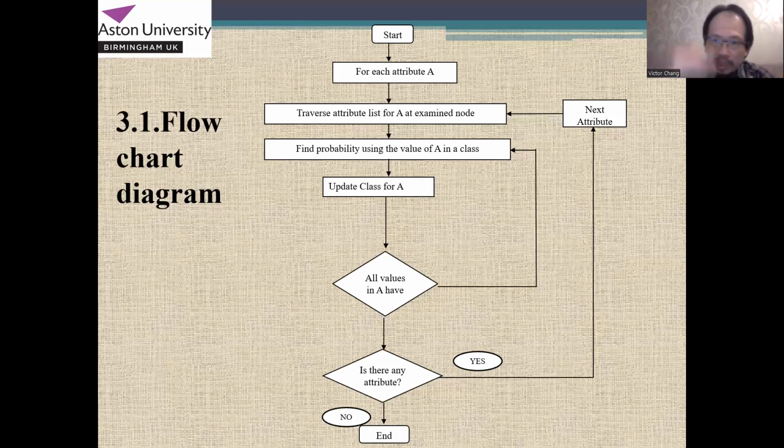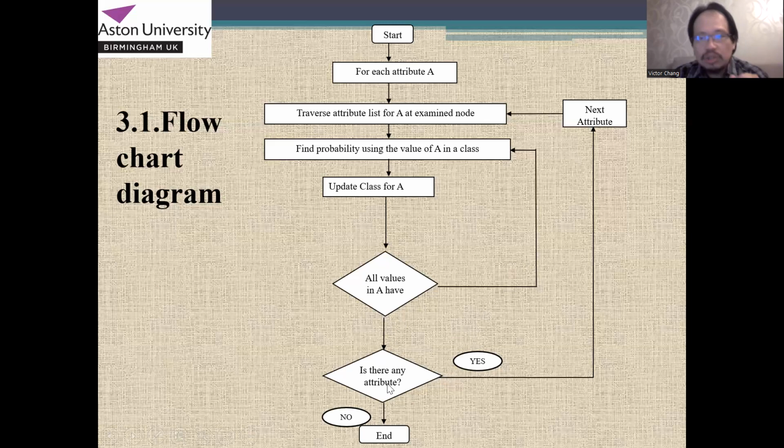Then we update the class of A, because we can perform a few things. First of all, we can rank in the sequence of importance. We can also rank this in accordance with the likelihood for the attribute that we're looking for, maybe a particular attribute or variable. Then, of course, we need to understand all the values. And if we are in doubt, we do this again until we are sure, until we are certain. Then we can proceed.